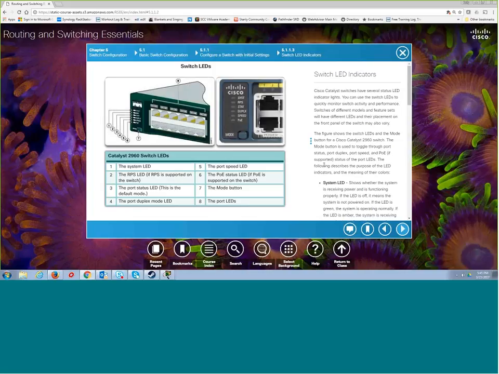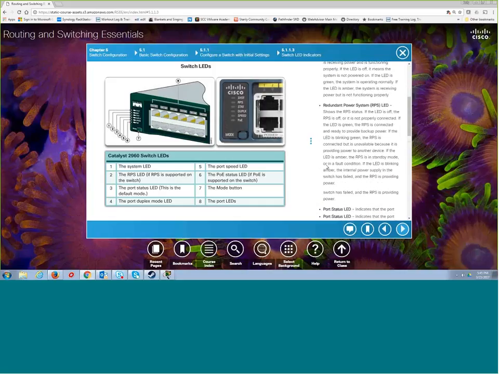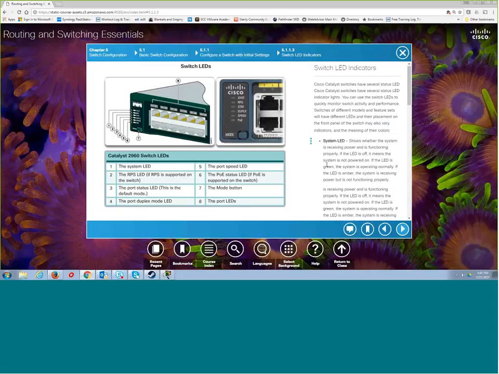Green, good. That's what I tell students. Green, good. Any other thing, bad most of the time. And, you know, it's not always that way, but typically. But you do need to know what your LEDs stand for. For instance, I have a gigabit switch at home. One of the LEDs is amber. You immediately start to freak out, but then you realize, oh, that's connected to a 100 megabit port. That's why it's amber. So you need to know what your LEDs stand for.